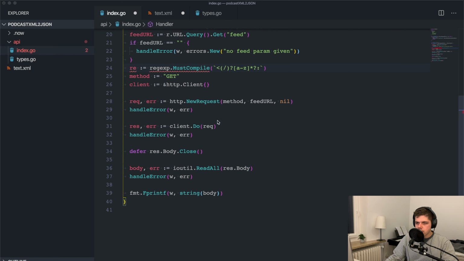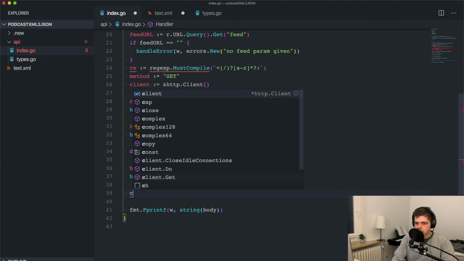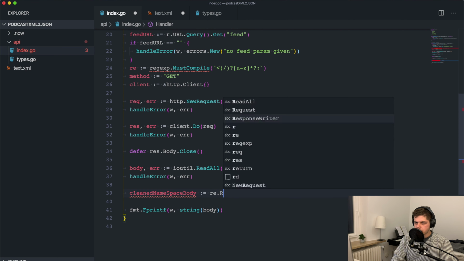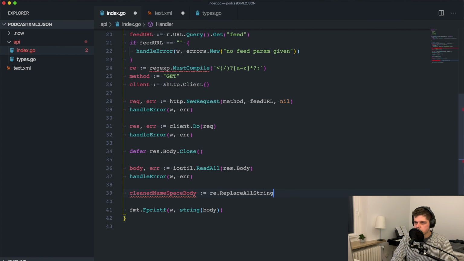Okay, so back to our regular expression. Now we have our body, and now we need to replace, and I call that thing cleaned namespace body. And now we need to replace all strings, string func, that's what it's called.